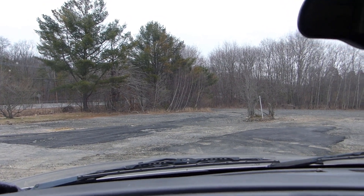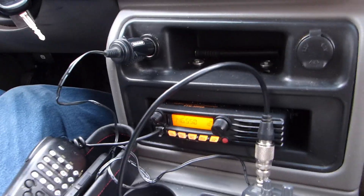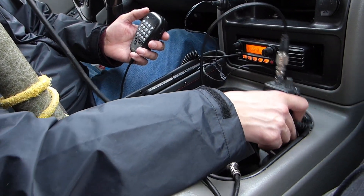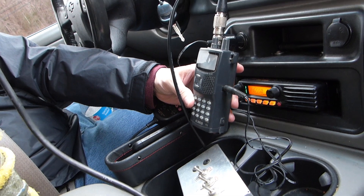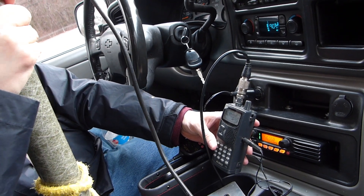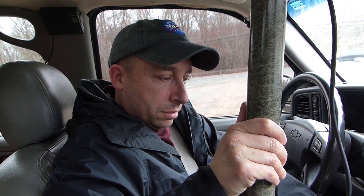We're now in a parking lot not far from the intersection of Route 195 and Route 44, so I'm going to take a reading here. My wife asks if she can help, and after a brief exchange we get back to it. We got it on the little radio finally! If I spin the antenna, it looks like it's strongest in that direction. So I think what we're going to do is take Route 44 — I guess that would be west at the intersection. Let's see what we can find.